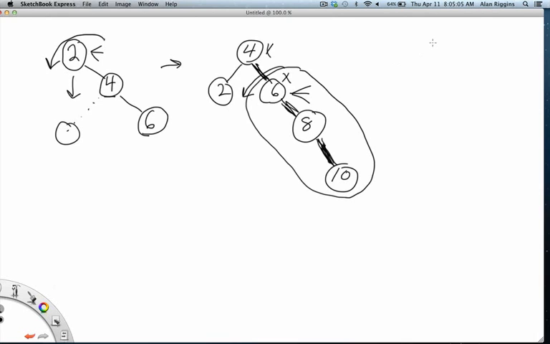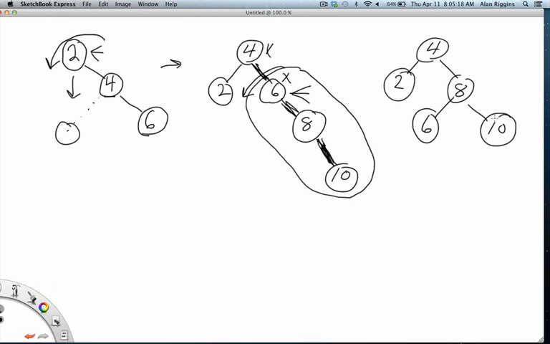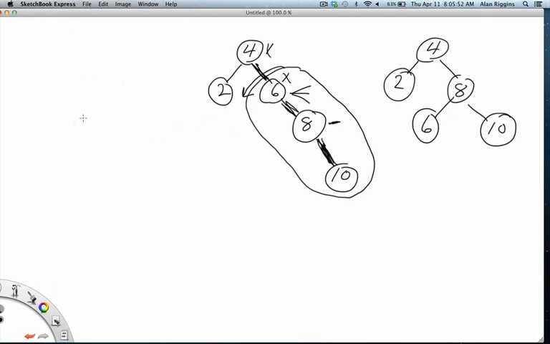We do this and we now have 4 and 2, which are unchanged. 8, 6, and 10. So this is the tree after the insertion of the 10. So we have rotated the 6 to the left. The new top is the 8. It becomes the right child of the 4. And so we have reduced the height of the tree accordingly. So I'm going to rewrite this over here.